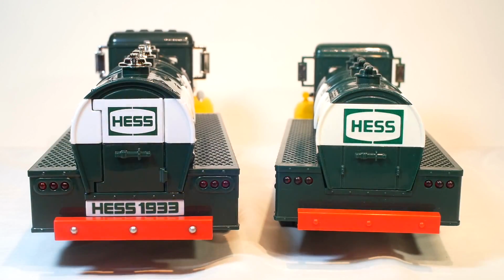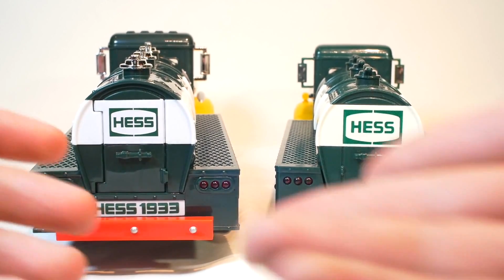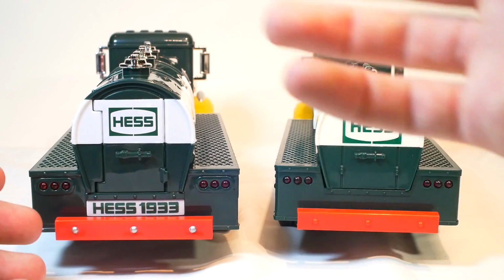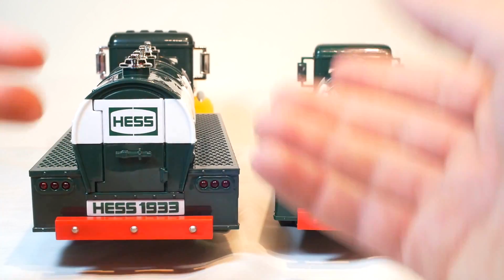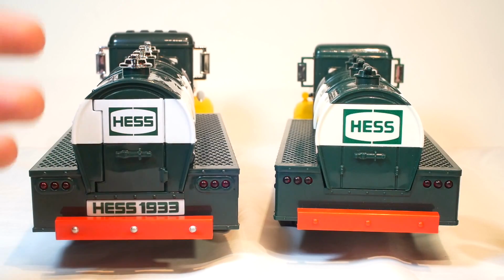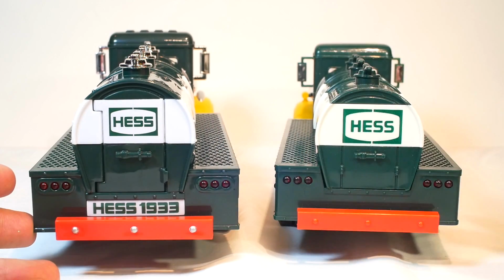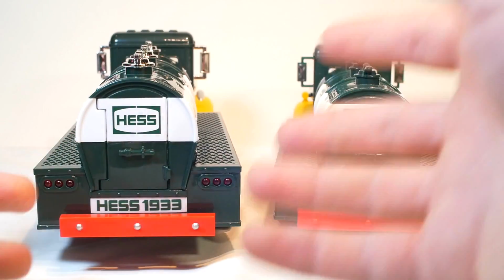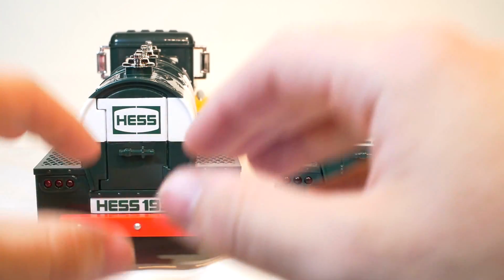I don't know why, but one of my favorite parts of the Hess trucks, as long as I've been collecting them, has always been the license plates in the back that say the year. And I really love how this one, almost as if it's an Easter egg, says Hess 1933. It doesn't say Hess 2018, the year the truck came out, like every other truck does. It says Hess 1933, which is, of course, the year that this truck was actually in use, which I just think is so incredibly cool, and I love that that's there.